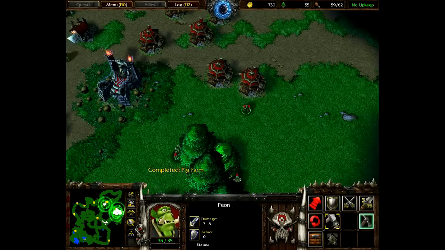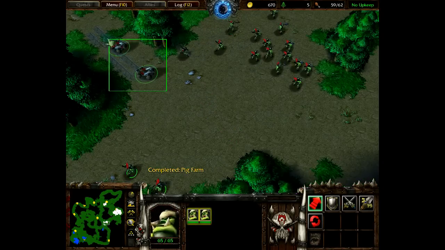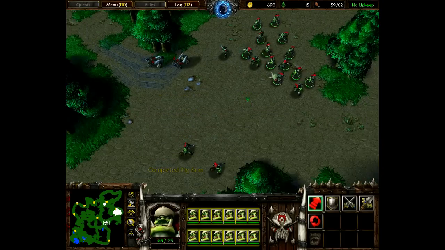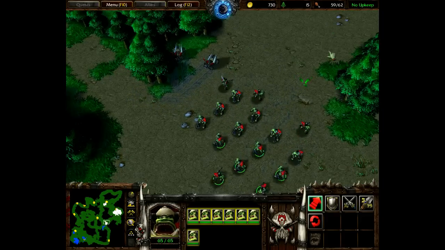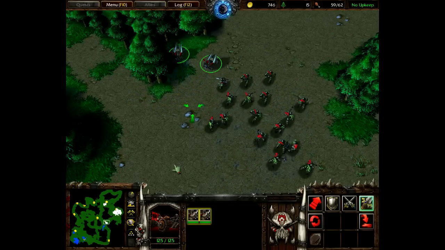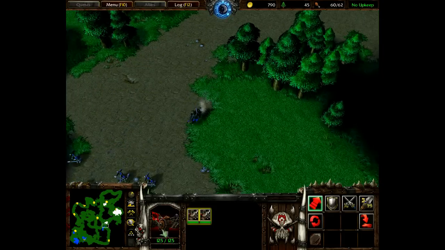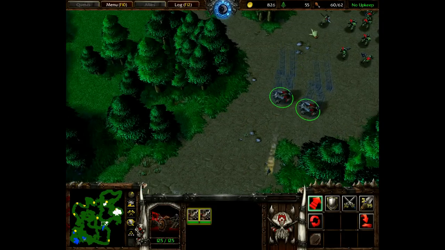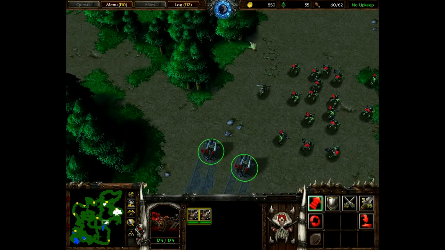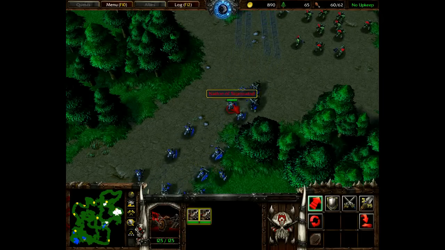Okay, we can get Necrolite basic training. So as you can see, I've made a lot of grunts. Now, the key to winning these battles against the computer is to hit right in the middle with catapults and then run the hell away. Oh wow, yeah, he's gonna kill me.